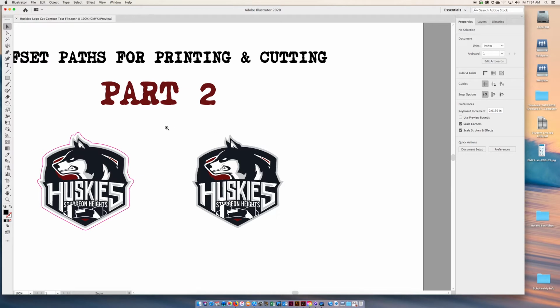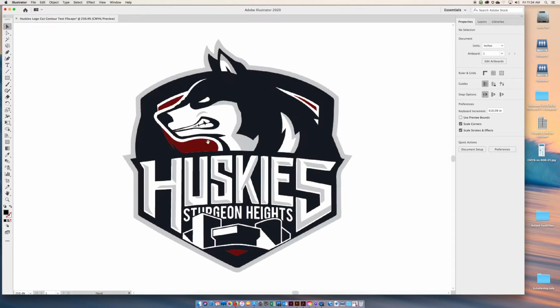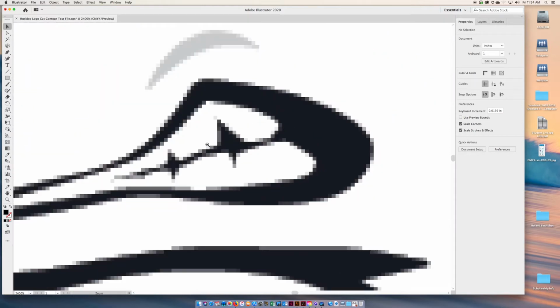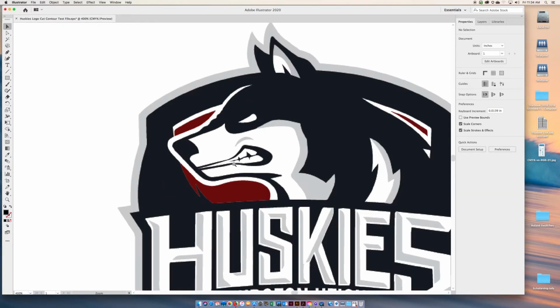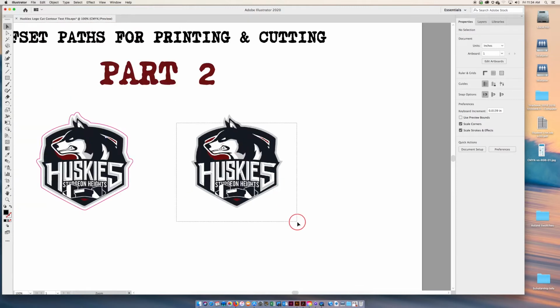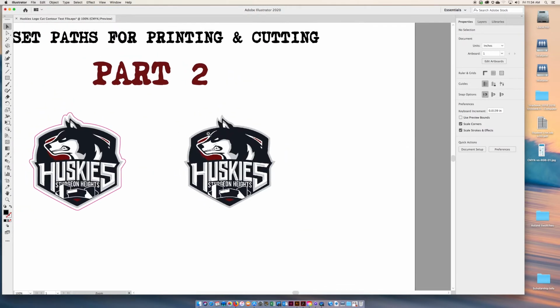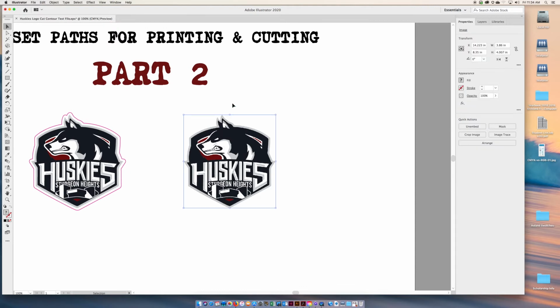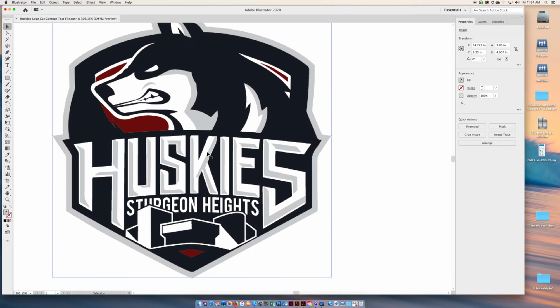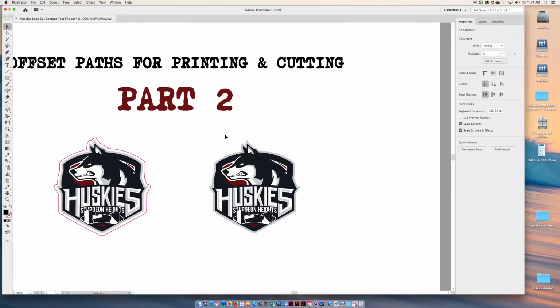Basically, on the right side, this is a raster version. If we zoom in real close, you can see the pixels. But if this was just a graphic going on a pop socket, it might actually be okay resolution to use. I wouldn't recommend it, but again, depending on budget and that sort of thing.